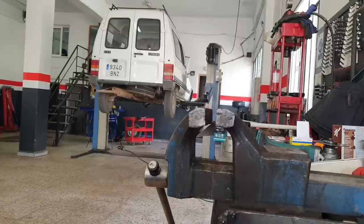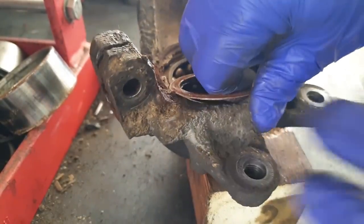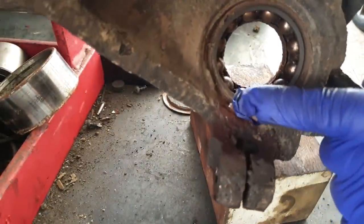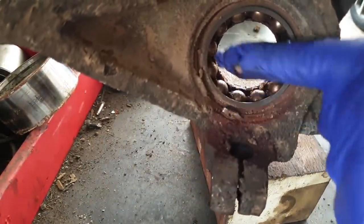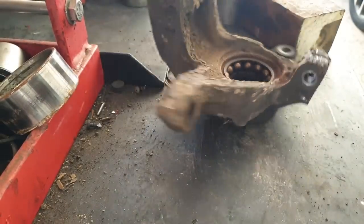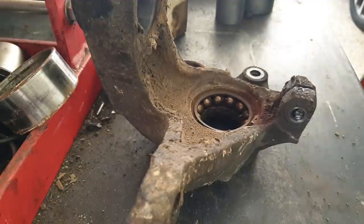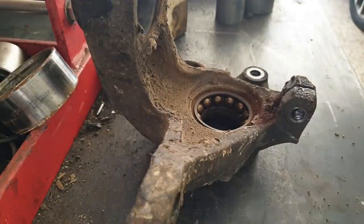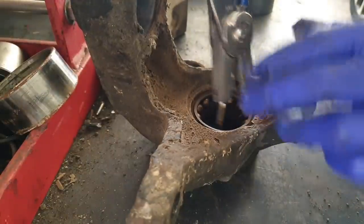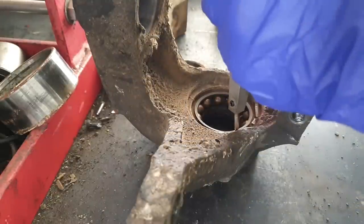Get the old bearing pressed out of the knuckle. So this is the inside of the knuckle, so that goes towards the gearbox. Big old bearing, and let me pick that up. That's the circlip. First thing we do, remove the circlip. Trying to find this press now. Got a lot of mud and crud in there. Let's see if it's going to play ball with us, shall we?